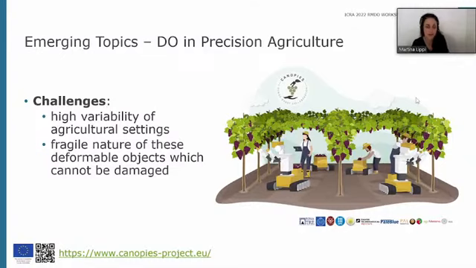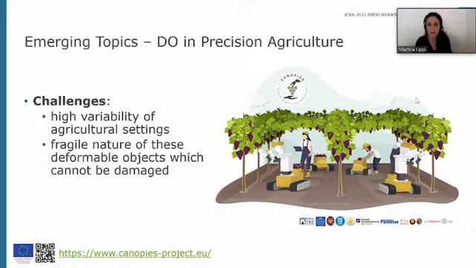Here the challenges are that we need to deal with the high variability of these deformable objects and of the agricultural settings. Another challenge is the fragile nature of these objects, so we have to ensure at all times that they are not damaged. This closes our overview of why we're interested in deformable objects and why it's nice to have these kinds of workshops.